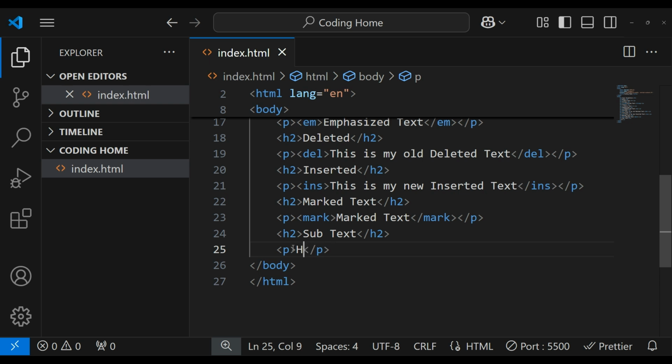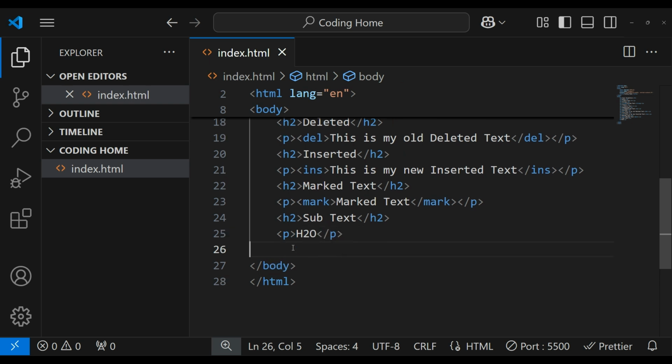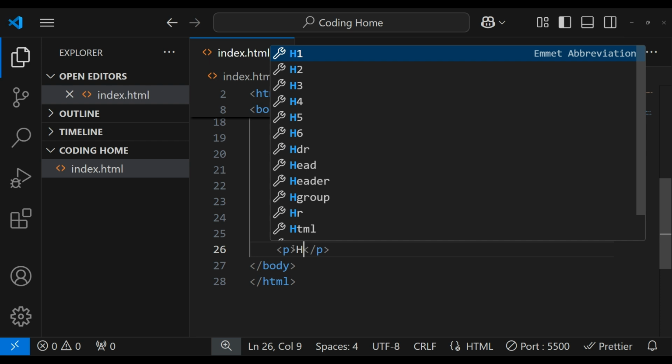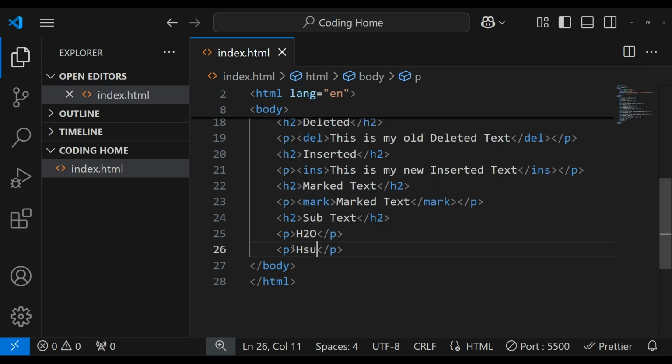Let's write H2O. And here I'm gonna write an H, but the two will be in an element called the sub, and we will write the two and the O after the sub element.